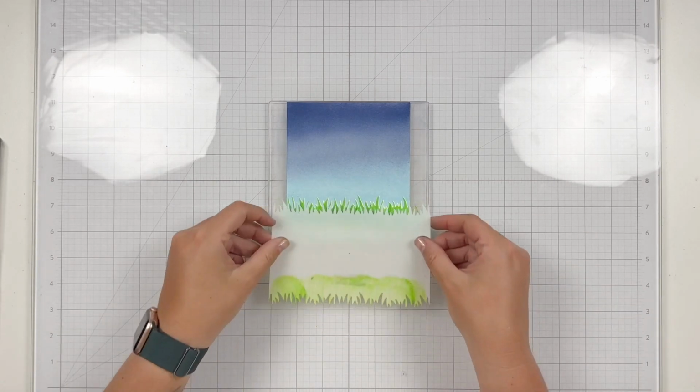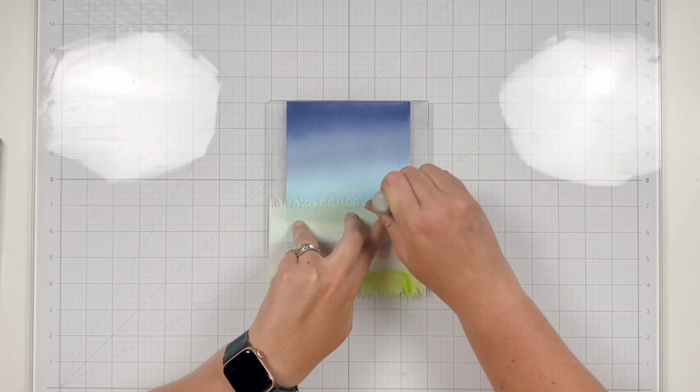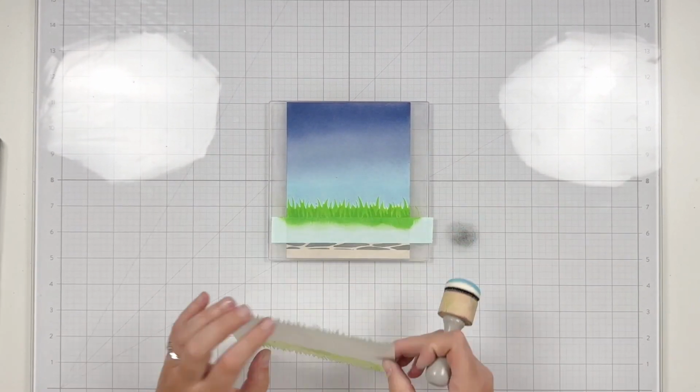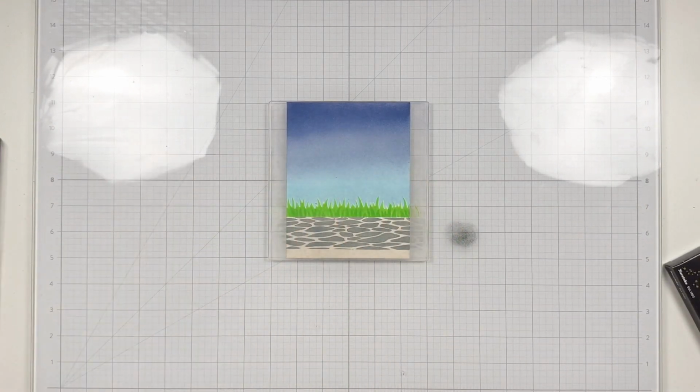Once I pulled up my stencil, I realized that I didn't leave the best gap, so I have some white marks in my grass. So I'm just going through with my tumbled glass and just trying to get rid of some of that white. There still is a little bit left, but I think it looks fine.